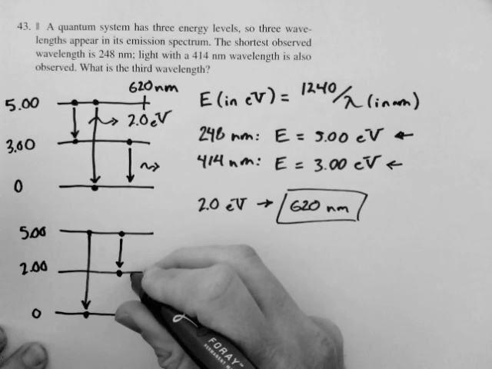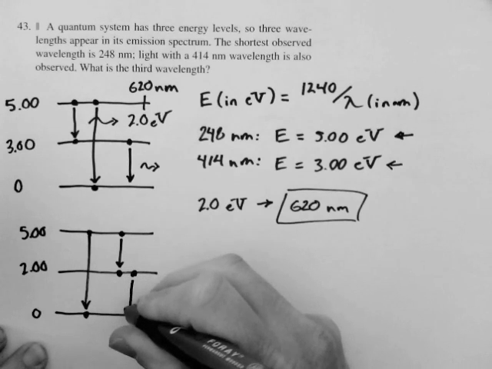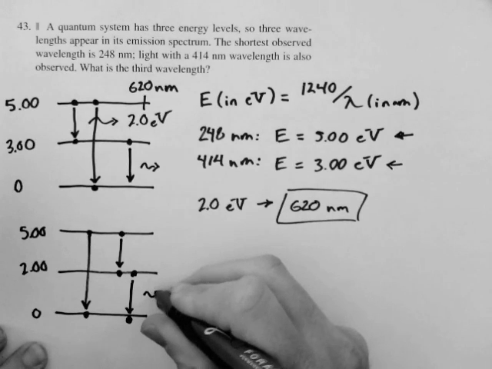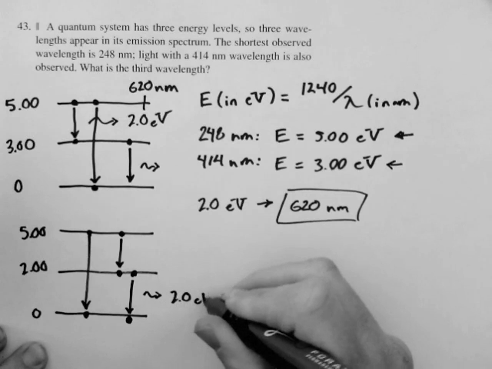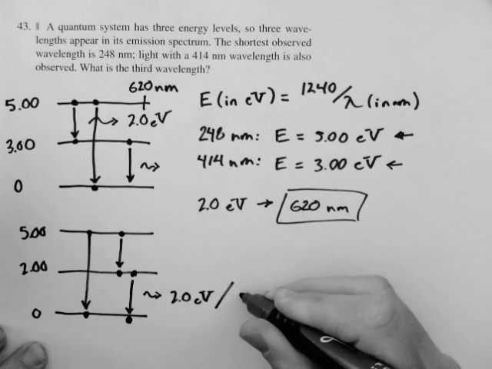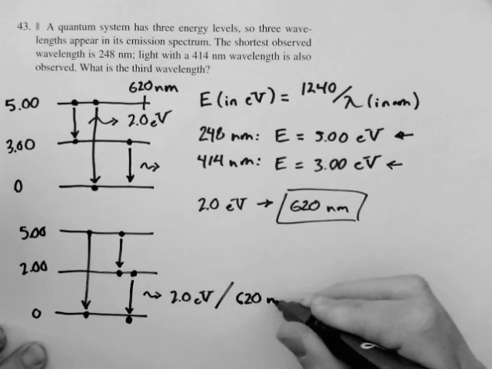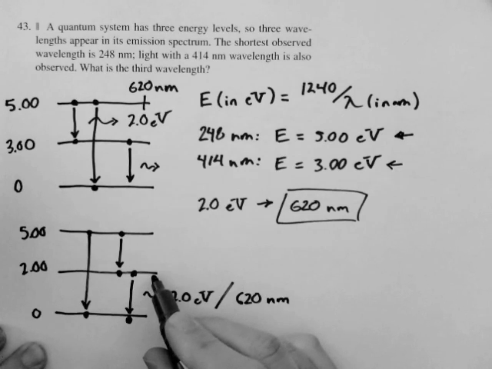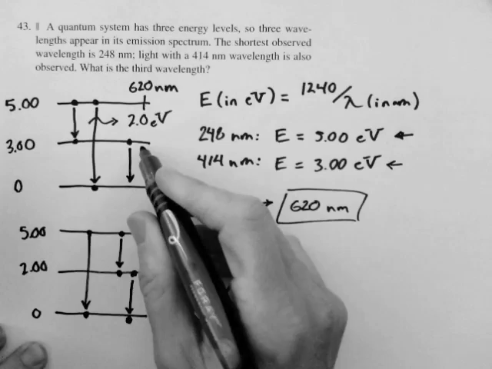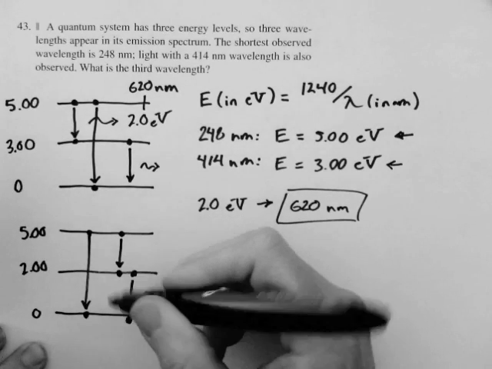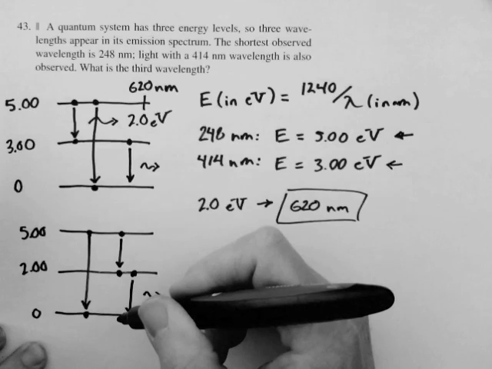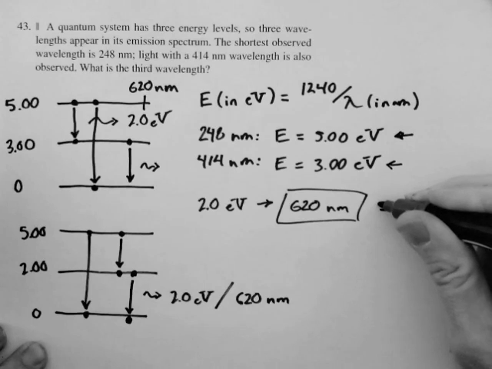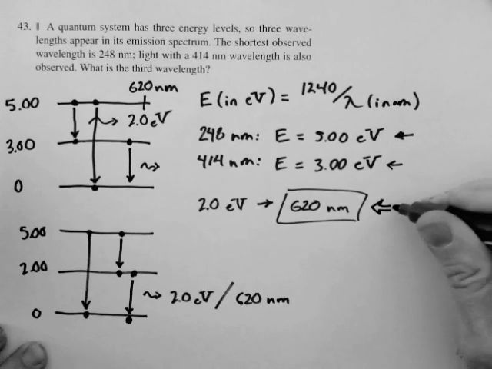That means the third energy would be from here to here. This would still be a difference of 2.0 electron volts, would still correspond to a wavelength of 620 nanometers, and so it would work out exactly the same. It doesn't make any difference. If I choose this level at 2 or I choose it at 3, the third wavelength in the spectrum is the difference from the two other energy levels, and so the result will be the same, and so this is our final result. We'll ask ourselves if this makes sense.